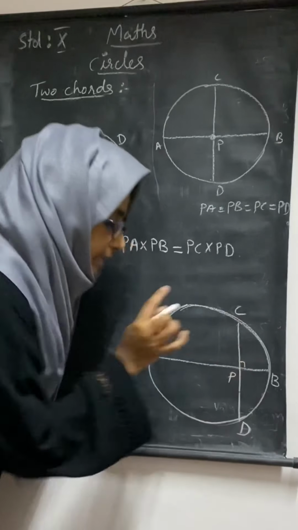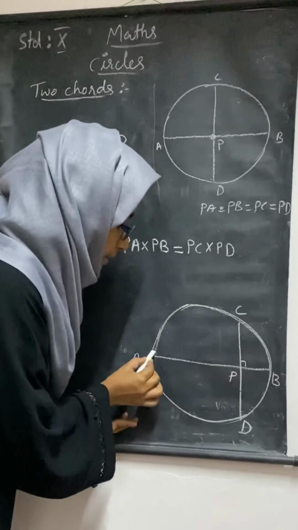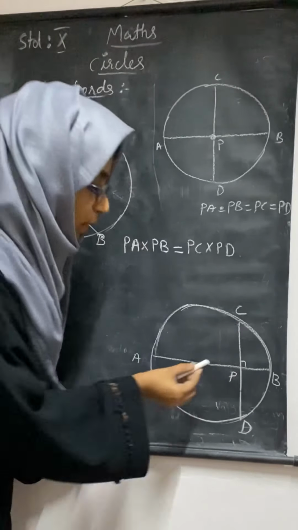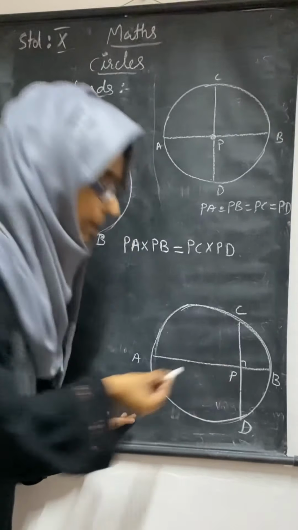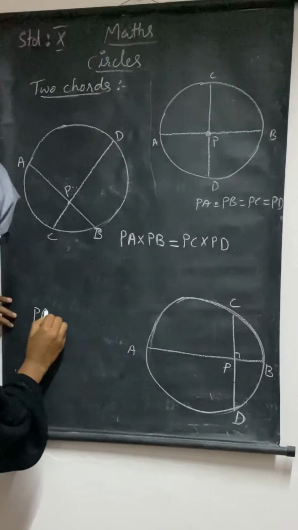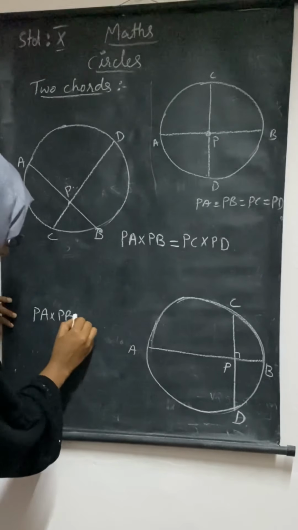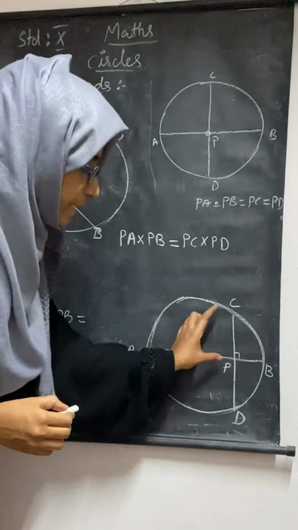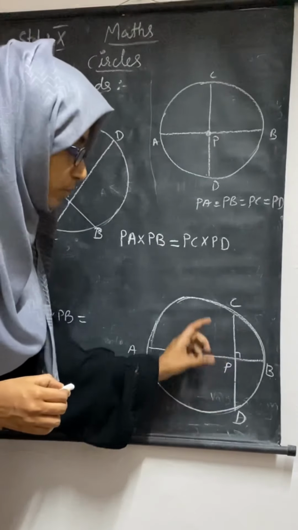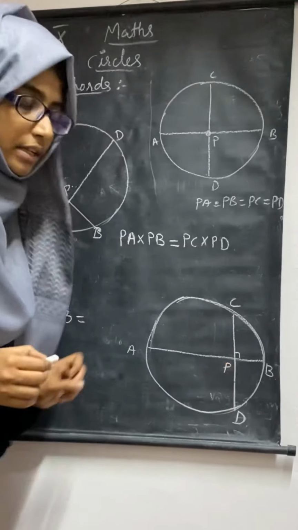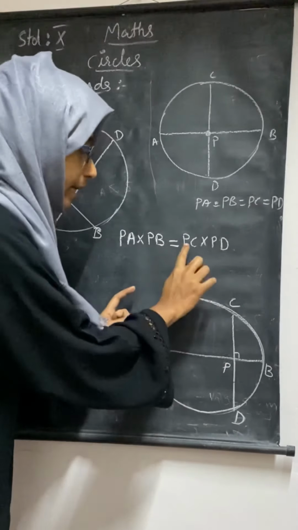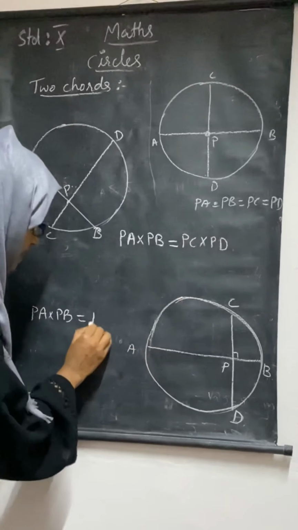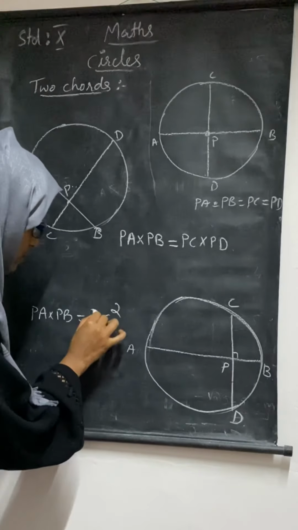Here perpendicular means 90 degrees, and this is a diameter. So for that it is passing perpendicularly. So I can say PC and PD will be equal, no? The equation will be PA into PB is equal to PC into PD, but PC and PD will be equal. So I can say PC here, and also PC. So PC into PD, instead of that, I can say PC into PC itself. So PC into PC is what? It's PC square.